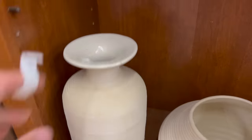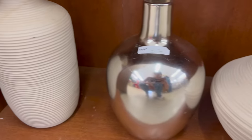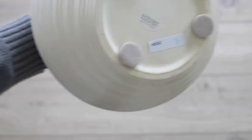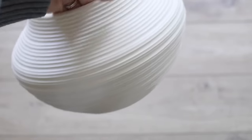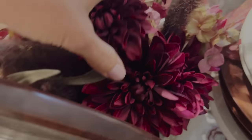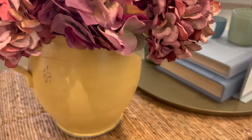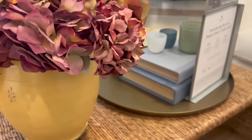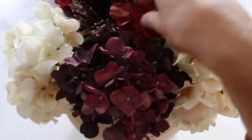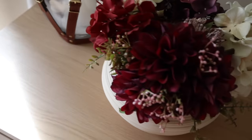Pottery Barn definitely carries some of the most beautiful textured ceramics and pottery, but you can also find really similar things at the thrift store. I found a set of matching pottery for just $13 — a really lucky find because not only were they a matching set but they were also neutral in color, which is almost never the case. Going to Pottery Barn is so helpful so you can see how things are styled and what florals they're using. I really loved their use of magenta florals, so I grabbed all the hydrangeas from my basement, stuck them in one of the pots, and the end result was super simple and super affordable.